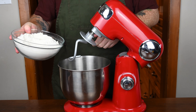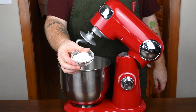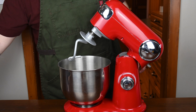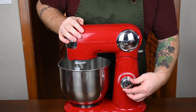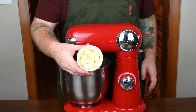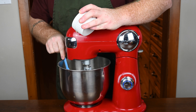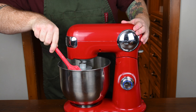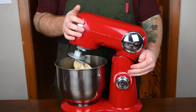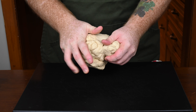Back to making these rolls. Into the bowl of your stand mixer, add in three and a half cups of bread flour, then two tablespoons of white granulated sugar. Add in one teaspoon of kosher salt, then drop the head of your stand mixer with the dough hook attachment and start mixing on a medium speed. While mixing, add in a quarter cup of unsalted butter — melted or room temperature so it's easy to work with. You may need to scrape along the sides of the bowl, but mix this all together for about seven to eight minutes until you get a nice smooth and consistent dough.